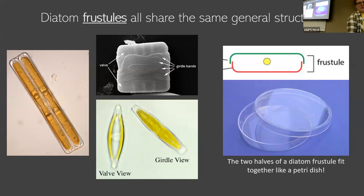However, diatoms have basically retained the same core structure. This glass cell wall is called a frustule, and they all share the same structure that's essentially a petri dish — we've just squished and stretched and moved it in different directions. Those two halves fit together like a petri dish: one fits slightly inside the other, and those are bound together by things called girdle bands. So we end up with two different ways of looking at diatoms: the valve view and the girdle view, where they might look a little different but it's the same species — you're just viewing them from the face of the petri dish versus the side.